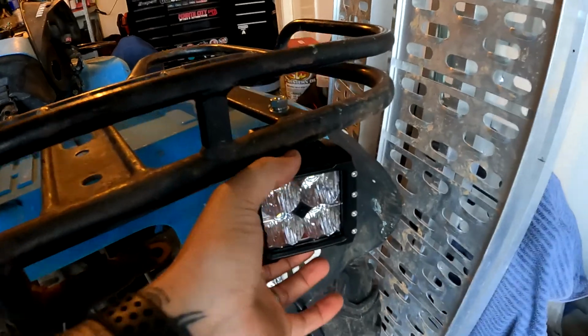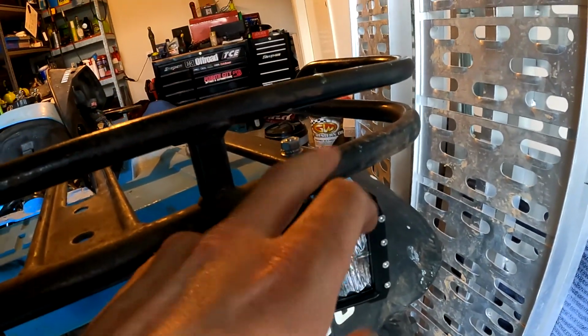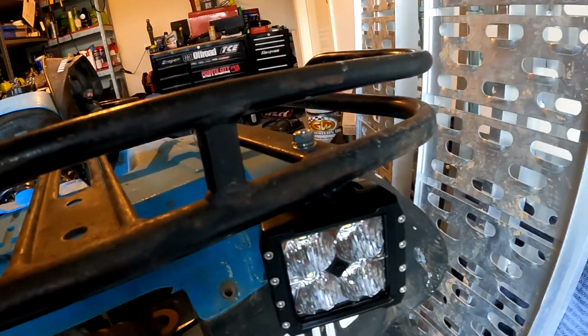Not only that, but it also comes with some covers. The cover just clips straight on there, and having it too high up here, you're not going to be able to remove the cover. From memory there's a couple of different colors, I think it's blue, red and yellow, depending what you want to do. So it is going to be removable, and therefore we're just going to leave it like this for now. If we need to put a cover on there because it's too bright, we want a bit more subtle light, you don't want to be waking up the neighbors at midnight with a big bright LED, we can always put one of those covers on.